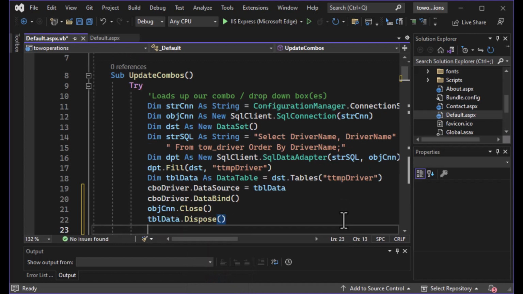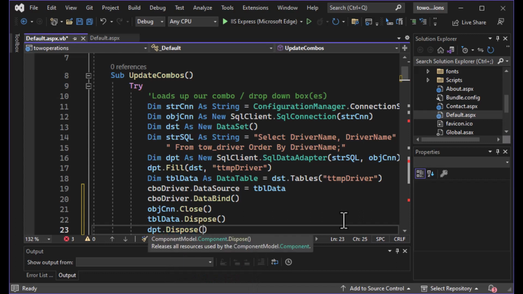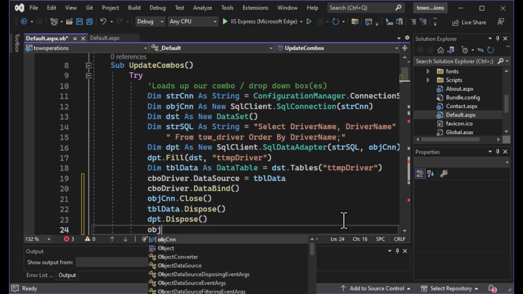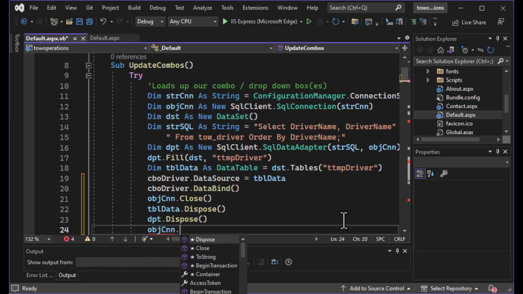We're going to dispose of our data table object, and we'll dispose of our data adapter, and then we'll dispose of our connection object as well.